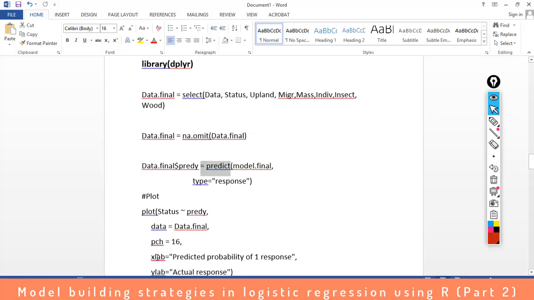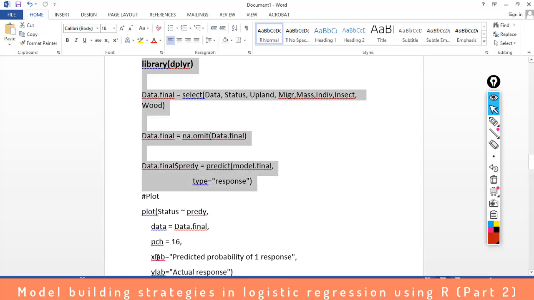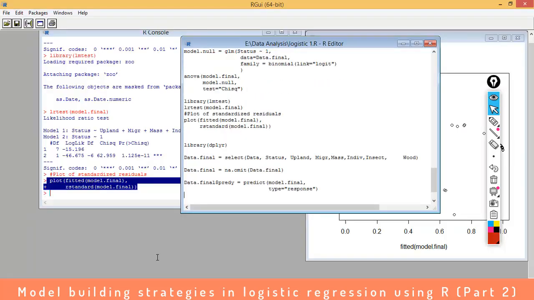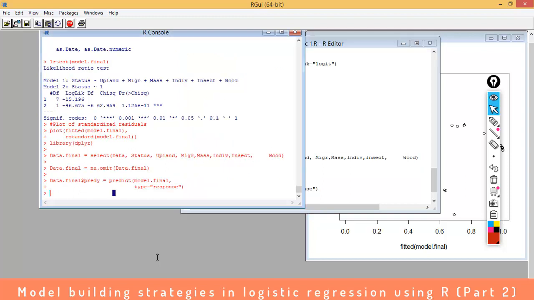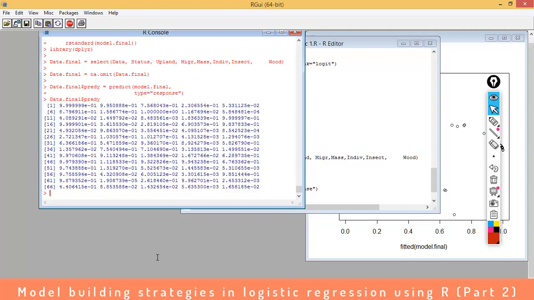I use the predict function, and the final model is model.final and type is response. I select this and paste it here, and run this portion. If you want to see this, just paste it here, and this is the predicted value.